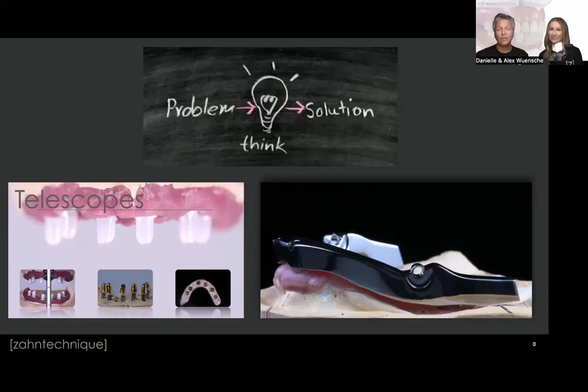Because all these restorations are not like a denture on the nightstand in your glass overnight. No, these restorations are the patient's teeth. We would like to see that 24/7 in the mouth. Just taken out for the typical hygiene in the morning and at night, brushing the teeth, taken out, clean everything, put it back in and sleep with it, right? That's the important thing. Even in this case, usually we apply a night guard to it. We suggest a night guard, just to have it at night at least really covered and nothing happens. And even if you're bruxing or clenching or so, it's just covered, it's safe.